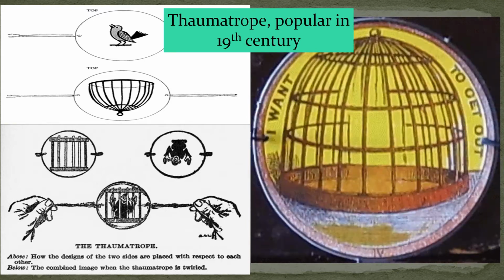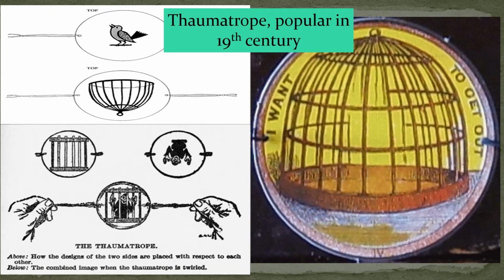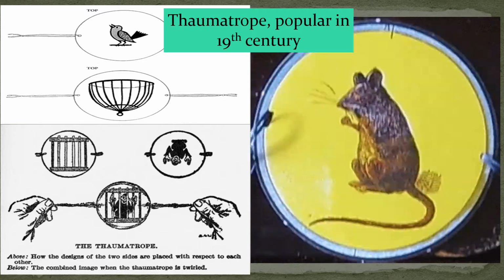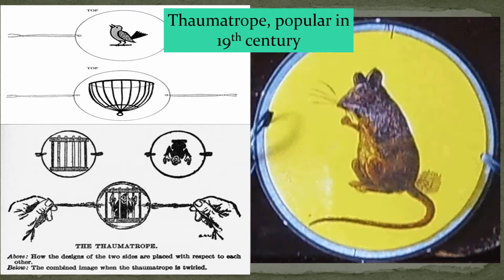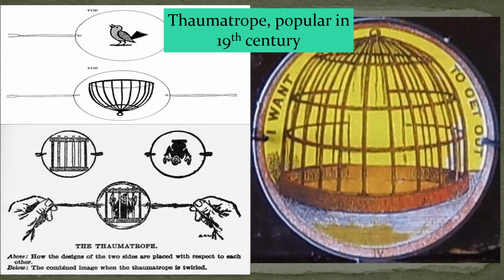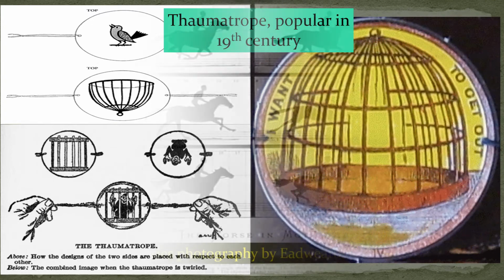Spin the coin on a table. When it spins, it's moving so rapidly that persistence of vision allows you to hold the image of the head, but then comes the tail and fuses them together into head, tail, head, tail. Now, this idea is the thaumatrope, where you take a disc and you put images on one side and the other, and then you tie strings to it and wrap them up, and pull it so that it will spin. You can make yourself a thaumatrope and have fun with it.